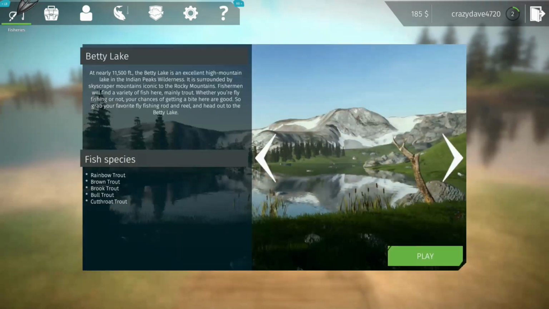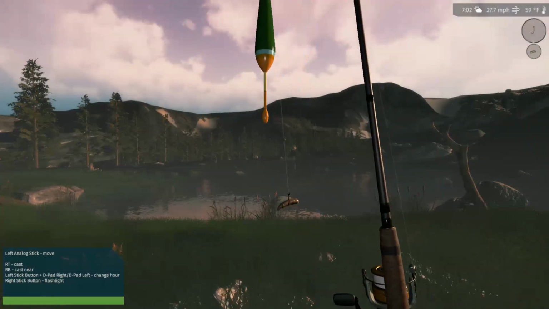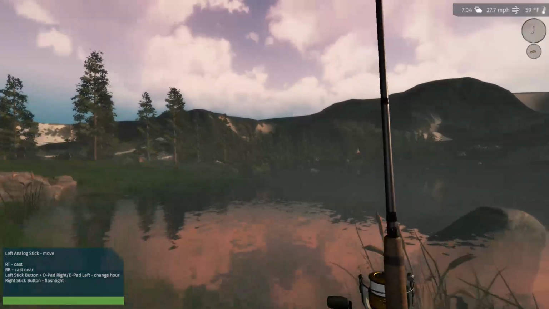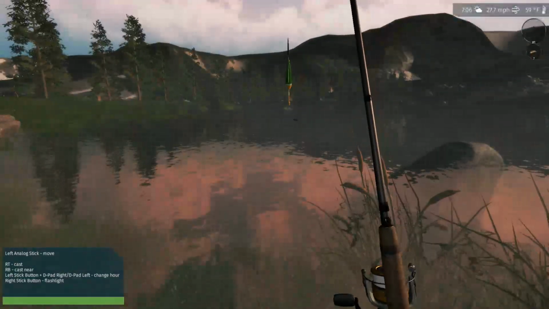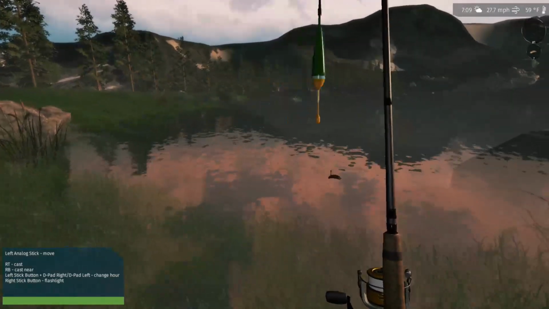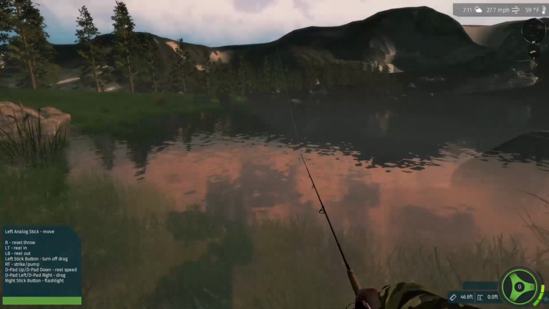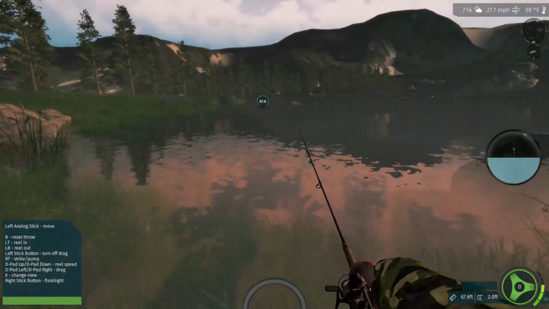So, let's go fishing. Okay, you start out at Betty Lake, and you get 30 flies. So if you don't want to spend your money on maggots, you got 30 flies. The casting is a little bit to be desired. You just kind of look at the area that you want to cast in, and then you cast, and it goes somewhere in that area, so there's no precision.